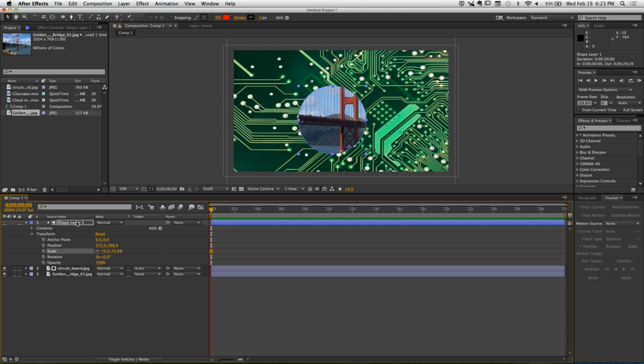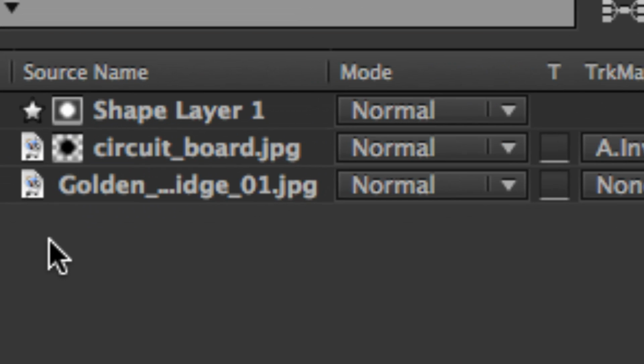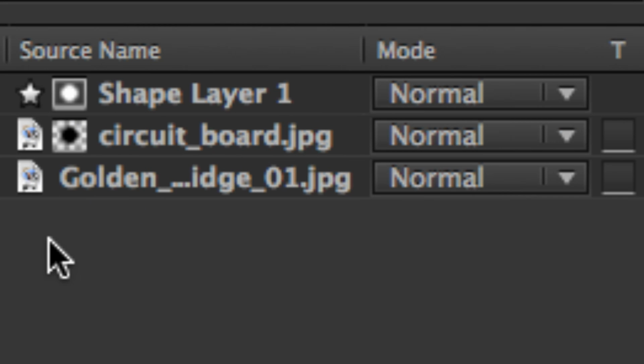by our cookie. Okay. Now, one thing that I really wish After Effects would change: the only indication that a track mat is active are the 2 new icons that show up to the immediate left of the text. So you get a little black circle on circuit board, and you get a white circle on shape layer 1. That's it. That's the only visual indicator that the transparency matte is on. In Photoshop, you got those lovely thumbnails, and it was very easy to digest exactly what was going on. In After Effects, they assume you guys are professionals, and they assume you know what you're doing, and they're not going to give you much help on it.